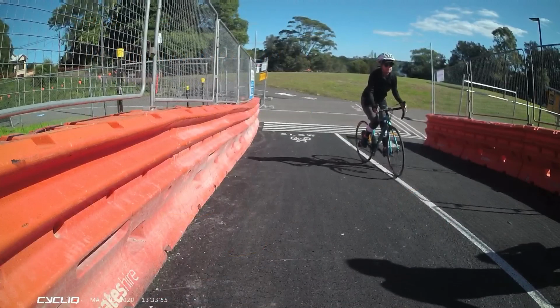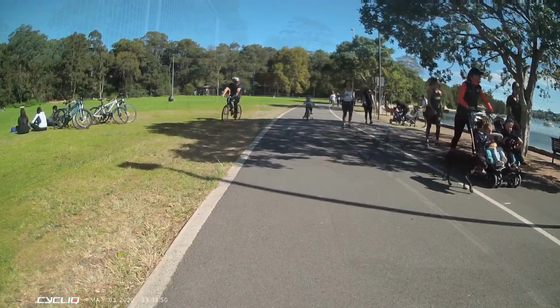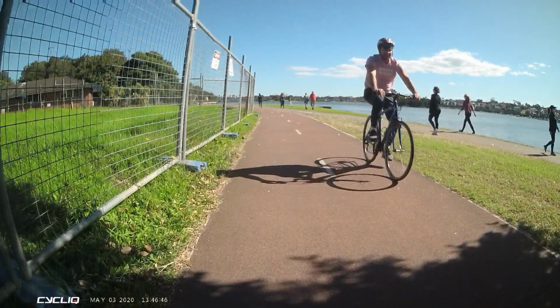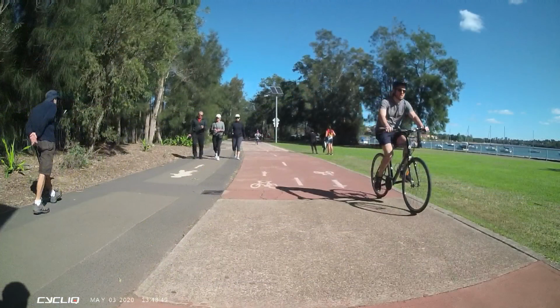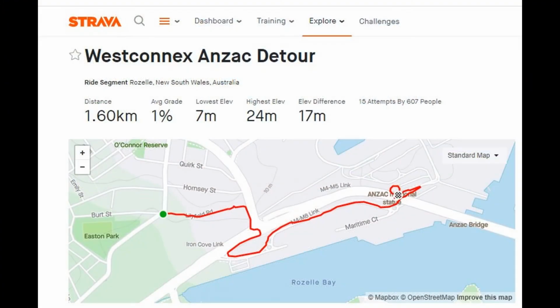The other problem is a possible lack of post-detour rides due to the lockdown. Normally, I would have ridden into town at least 24 times since the detour started. I usually go to work twice a week. Well, I go into the office twice a week. But I've only done it 5 times because I've been working from home full-time since the lockdown started. I suspect that's the case for a lot of other cyclists.